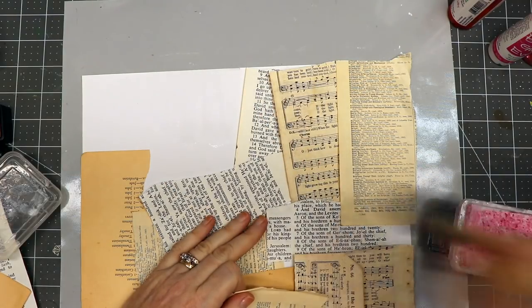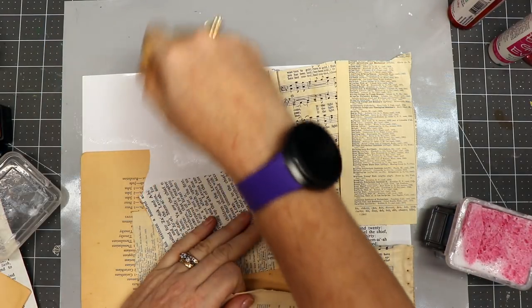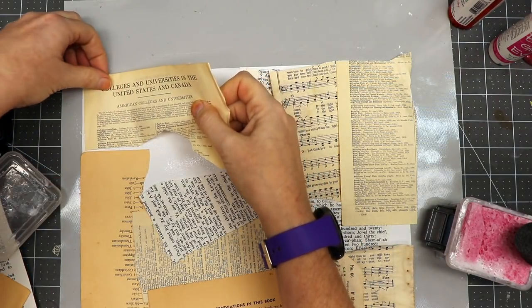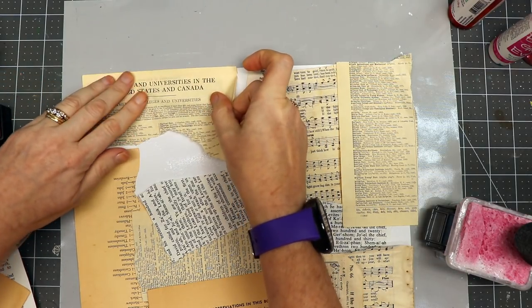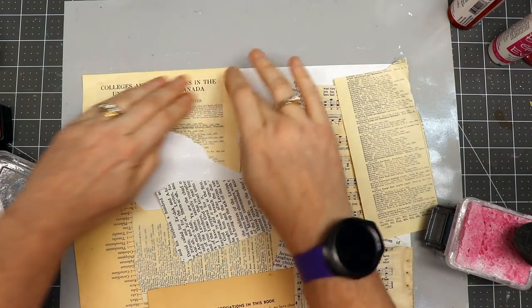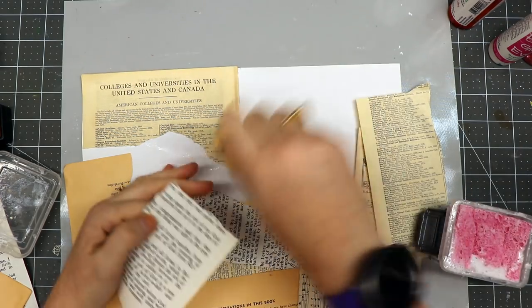The reason I'm gluing this is because the papers are somewhat fragile and brittle, and if I try to make the little envelope directly from the book pages, they would just fall apart. They disintegrated on me, and I didn't like that look. So I thought, why not just attach it to a scrapbook page, and then I have a two-sided piece of paper that's rather pretty. So there's the first one, and I'm just going to keep layering these down and filling this page in.